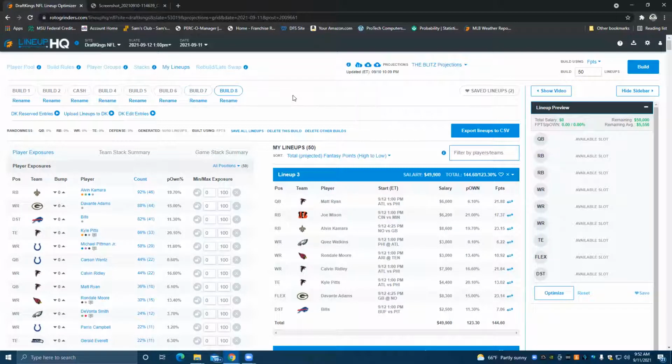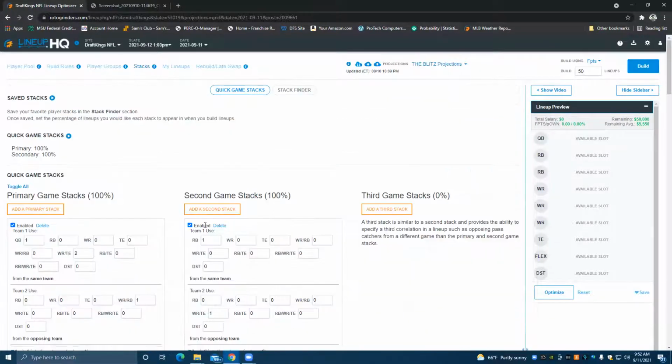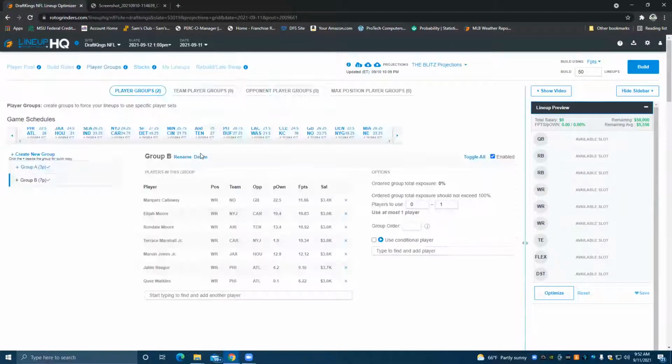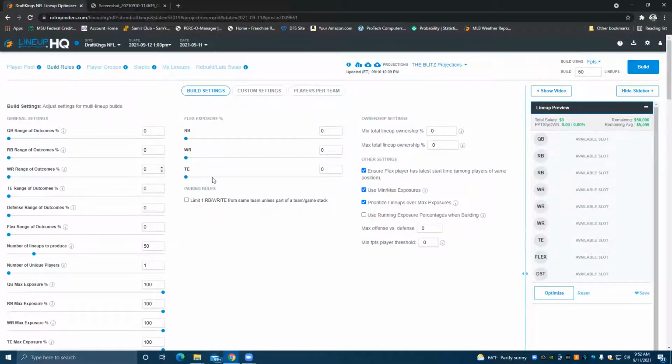I think we're building good lineups. I think you're really starting to understand what we're doing. We did just add the secondary stack in. We did get rid of Quez Watkins. So we do want to maybe run a couple more builds here and kind of see what we get. Maybe we want to, what do you think about receiver more in the flex spot?